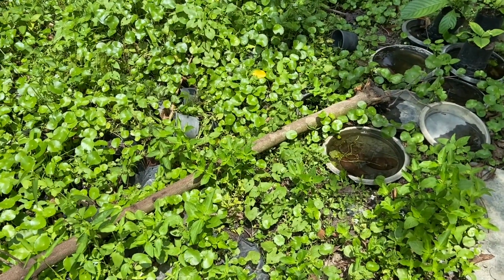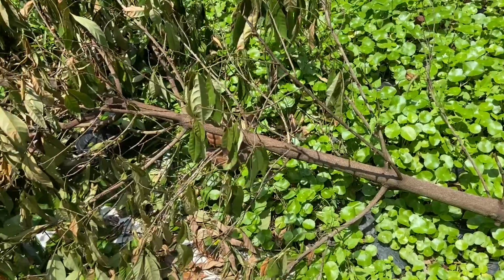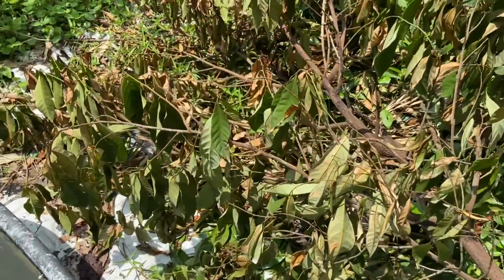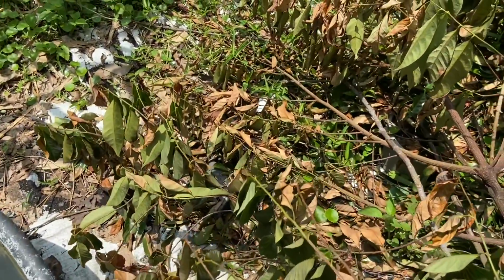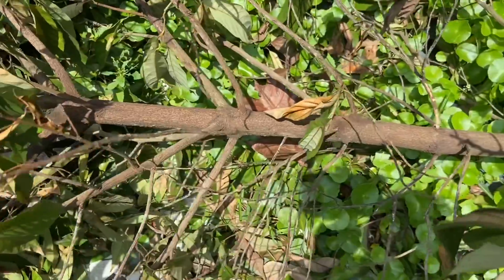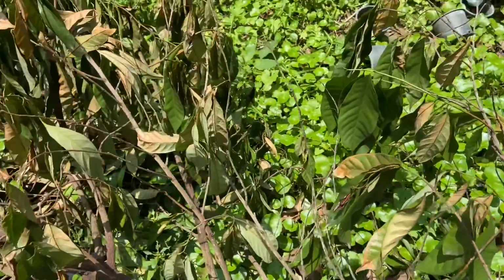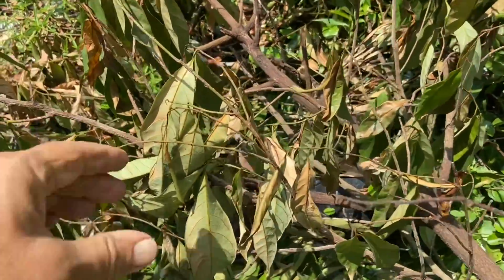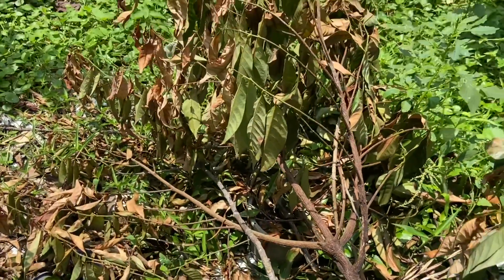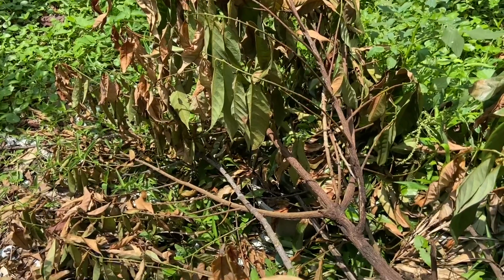This is, if you like, a failed nutmeg tree. Yes, it's dead. Actually, no worm killed it. We cut it down. Why? This seems to be quite a big tree. Why did we cut it down? Because it is male. Male in the nutmeg world means unproductive. A male tree just stands in the way, takes the sun away, and doesn't produce any fruits. And it is not necessary for pollination, so we cut it down.